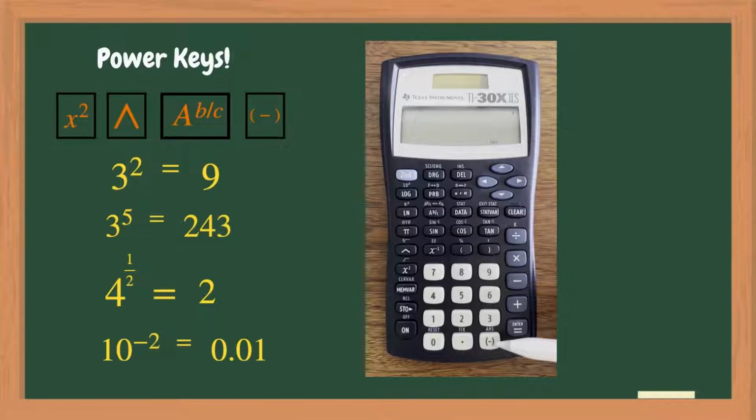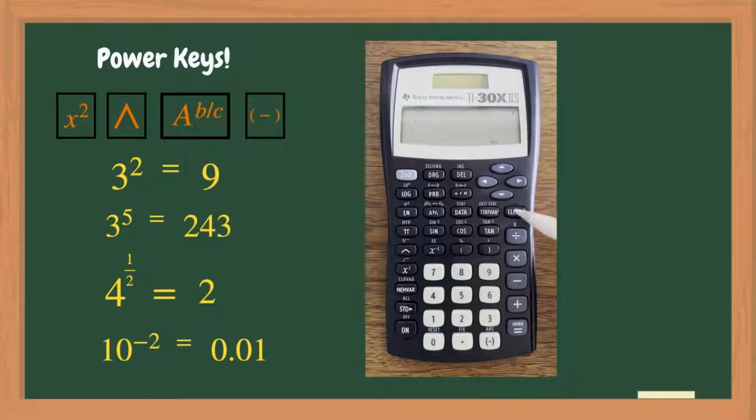So let's get started. We're going to start by looking at our first example of 3 squared. Now this is a power, and if you'll recall from my previous video on powers and exponents, powers have 2 components. They have a base and they have an exponent. The base is the large number, and the exponent is the small number on the upper right side of the base. So when you are putting these powers into your calculator, you always put the base in first.